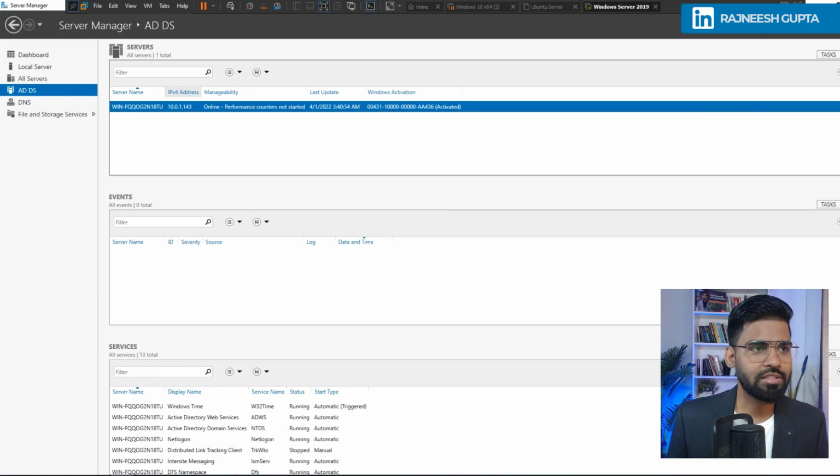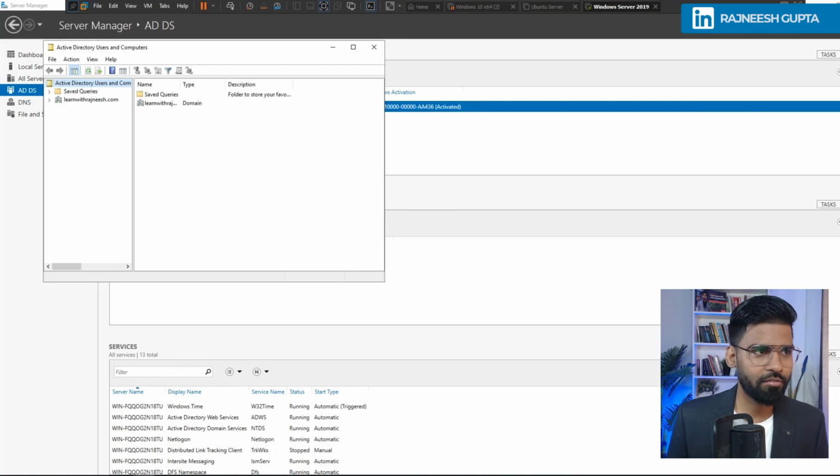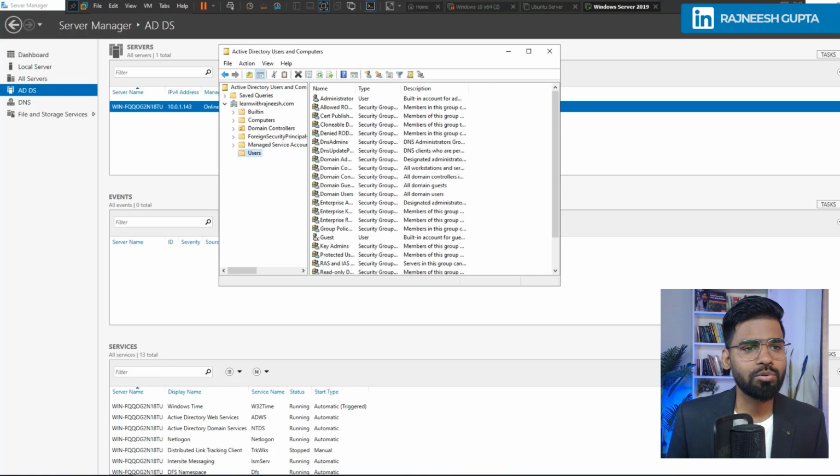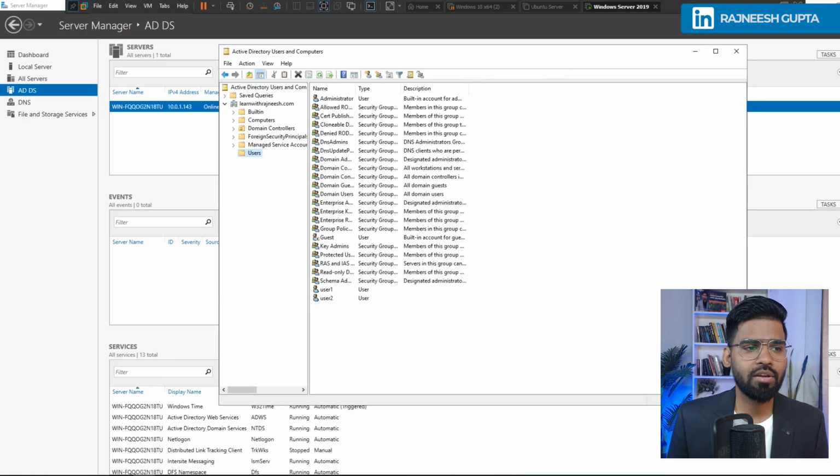Let's click on it. Perfect. You can see the new window opens up, and we have learnwithrajneesh.com here. Once you click on it, you will find Computers, Domain Controllers, Managed Service Accounts, and Users. In Users, you will find all the users in the organization.